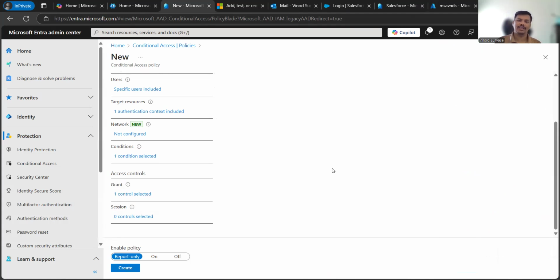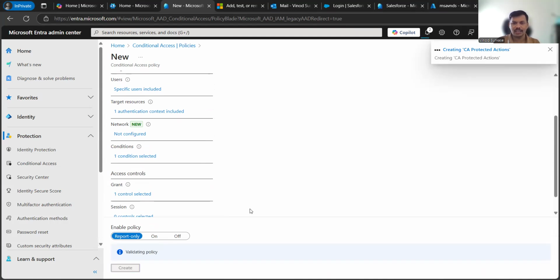And at the end, we can simply either create the policy with report-only, or turn it on or off, because until and unless we don't see any potential issues or problems that this policy might impact, as well as any other experiences, we want to monitor it. We know that we have set up the appropriate conditions and target resource to it and the grant permissions as well, but still we wanted to monitor it. And once we are sure that this is going to work as expected upon everything, then we should be ready to go ahead and create it.